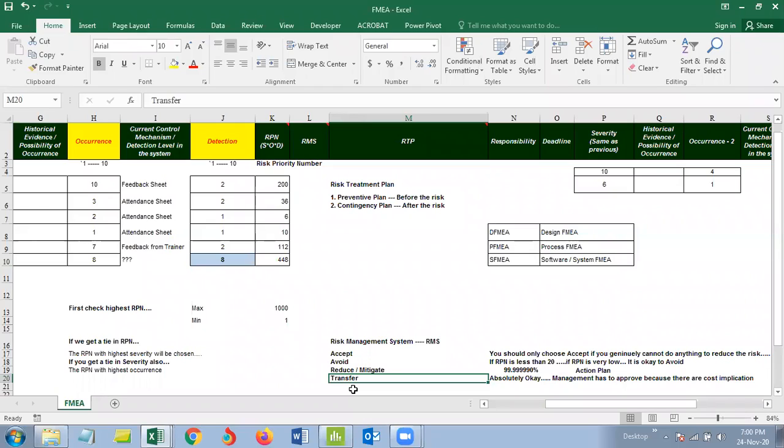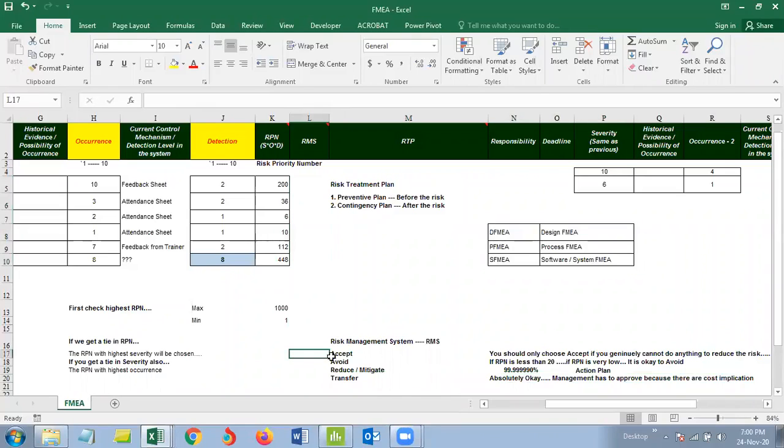I have transferred my IT work to someone, like event managers. Can we manage the birthday parties, office parties, seminars? Yeah, we can. But what do we do? We hire an event manager who manages everything, because they're more capable, more specialist at managing it. Yes, so transfer is absolutely okay, but it comes with a cost. If your management is okay, transfer the risk. If you feel somebody more talented, more skilled is required, go ahead and transfer the risk if your management is okay. So you have to choose one of these.